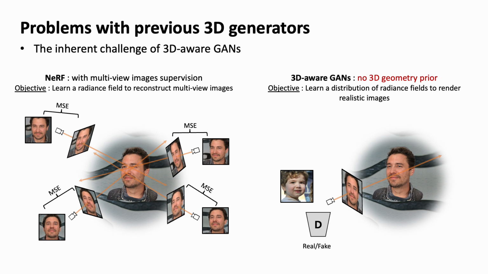There is a reason why previous models encounter issues with geometry. It's because the generator employed the NeRF backbone and the objective differs. NeRF directly reconstructs the 3D scenes by optimizing the radiance field through multiple images. However, GAN learned to produce realistic 2D images in an adversarial way. Since there is no 3D prior to resolve shape-radiance ambiguity, 3D-aware GAN struggled to learn foreground geometry.